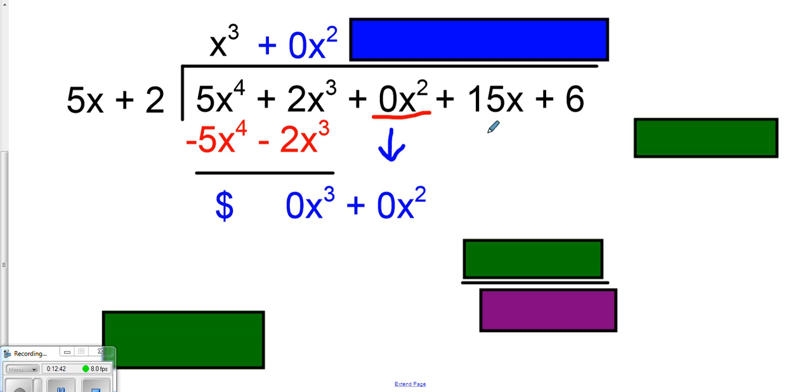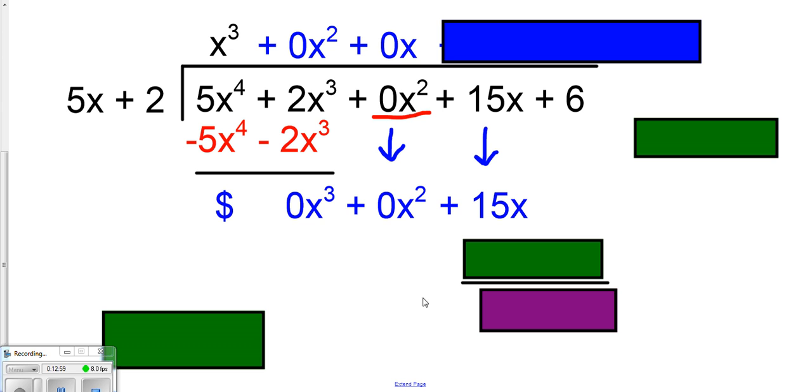Or, to keep things a little bit easier, I can just drop down my 15x and start from there. Now, because this one happened to be another 0, I now have to go 5x into 0x squared, 0x times. Now, I only put in these x squared and x's because I know that those are the next degree. X to the 3, x to the 2, x to the 1. Now again, I could go 0 times the 5x and put 0 here and 0 here. But since I know it's just going to come out to the same thing anyway, I'm just going to jump the gun and drop my 6 right away.